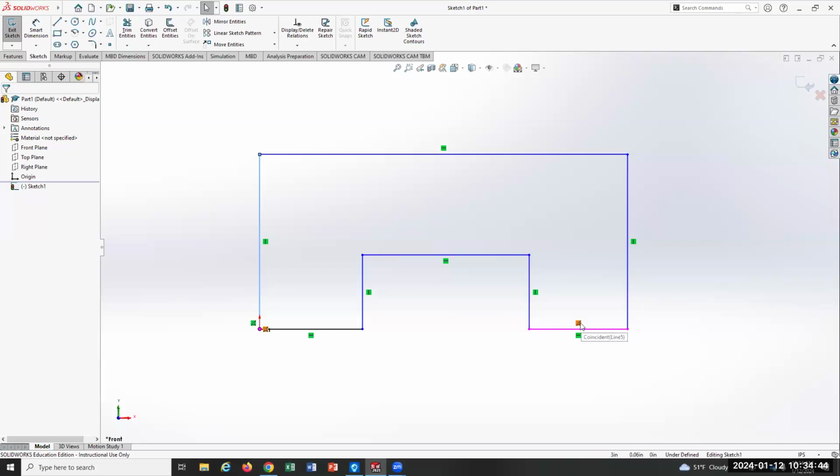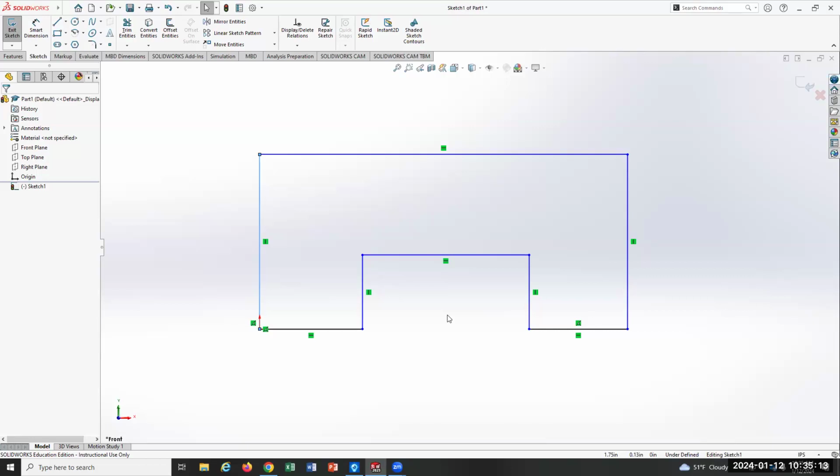Oh, this is coincident with this line, I'm guessing. So this is line 1. Yeah. So these two are acting in the same plane, and this keeps them lined up. So that's what these relationships are all about. There's another one here. It's the origin and a corner of the part, right? It's just trying to keep track of what is connected to what.